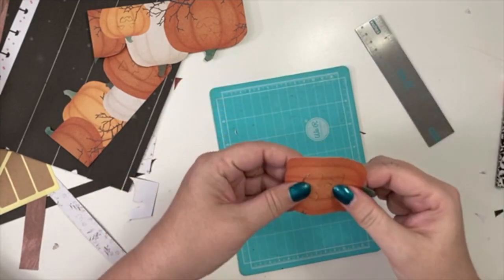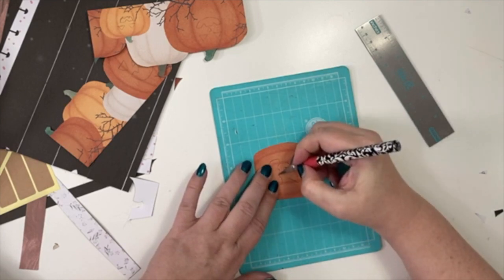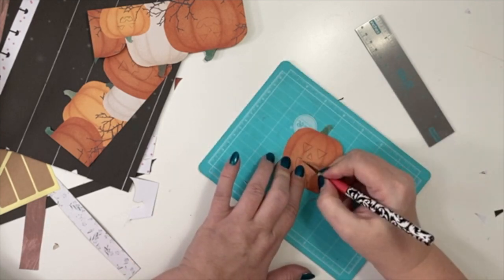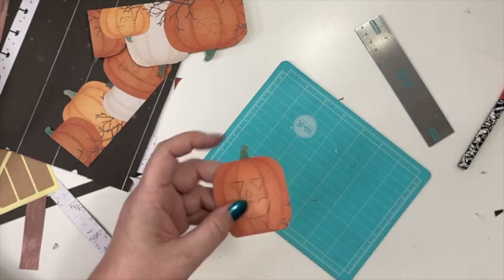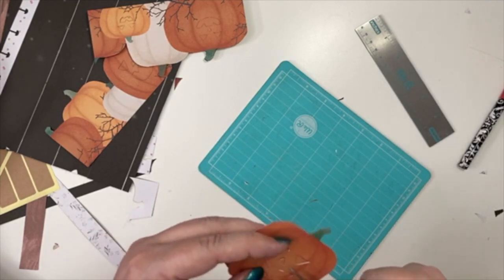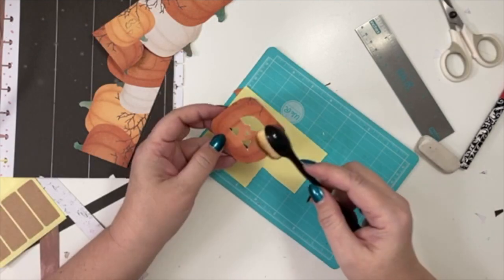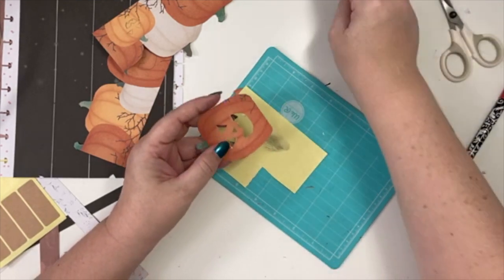All right, let's see, didn't catch it all. Let's go back over. Tiny scissors. I just want to darken the edges. Take some of that white off of the cut.